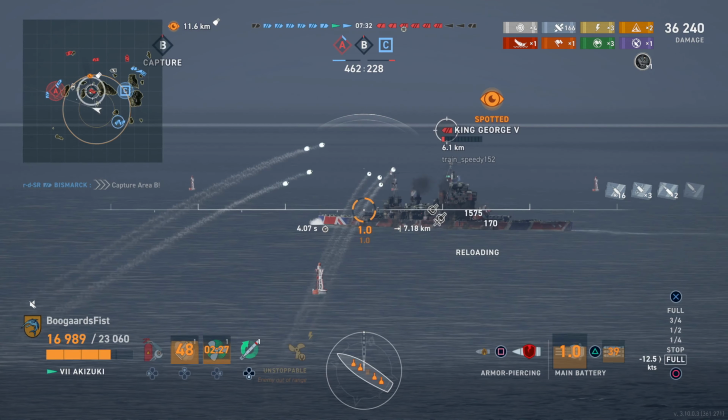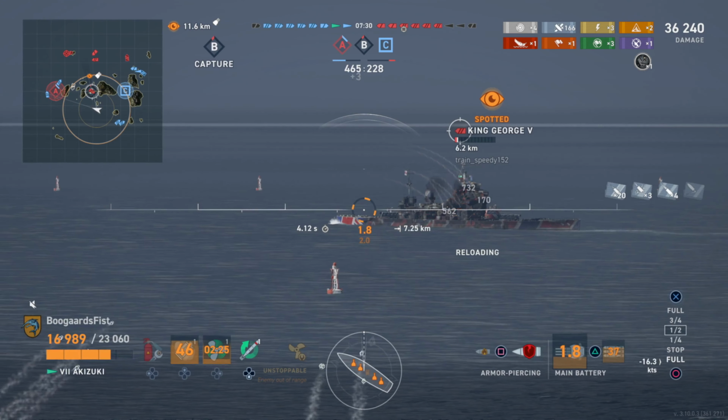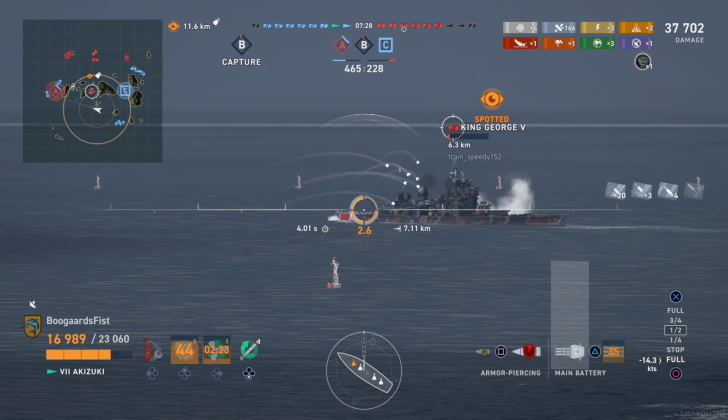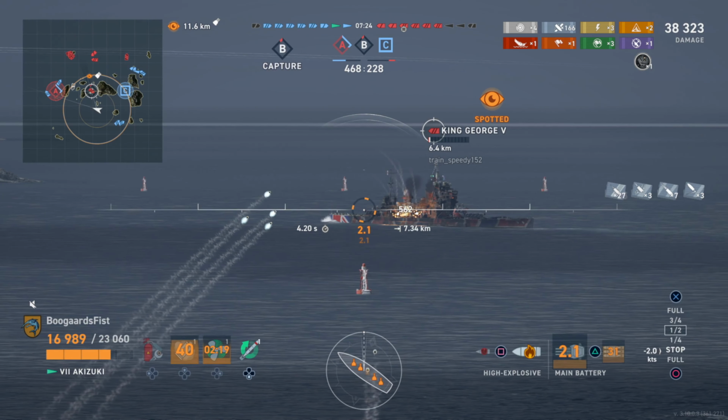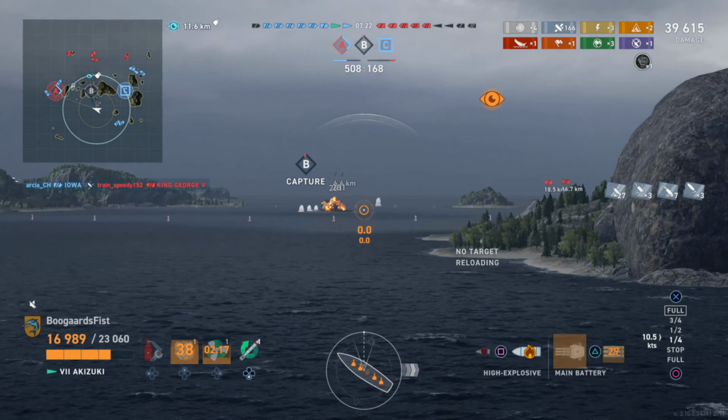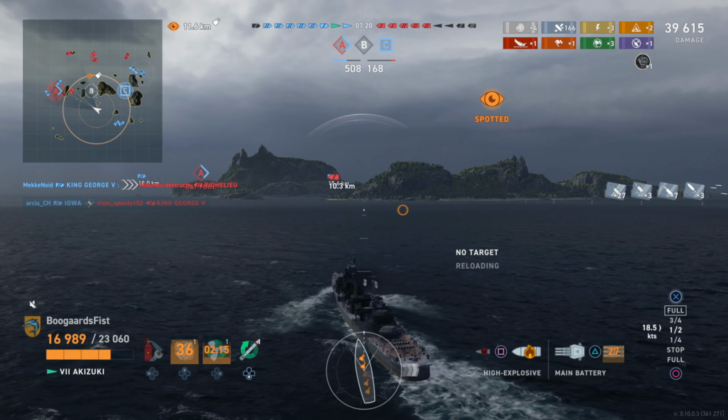Switch over to AP since he's just about 45 degrees on the map. We're going to keep an eye on the damage output. And once those numbers drop, then we'll go ahead and switch back to the HE. And we see we do switch the shell there. Buddy goes down with some help from the friends.